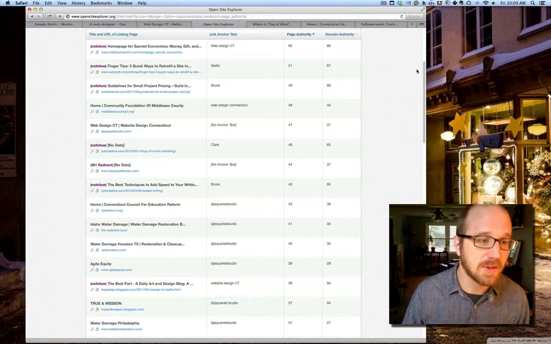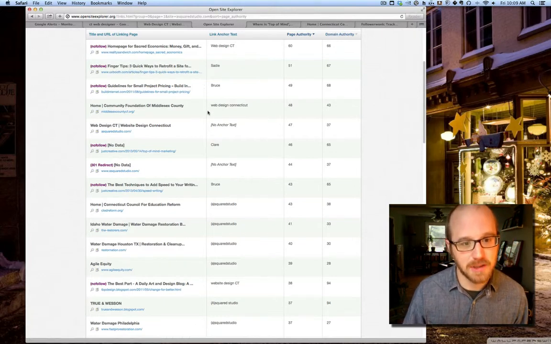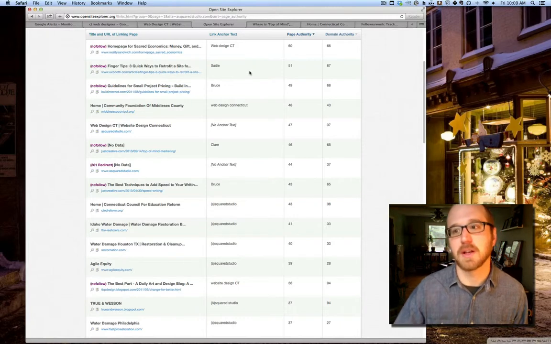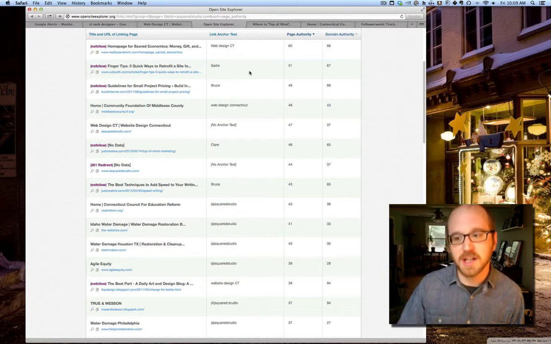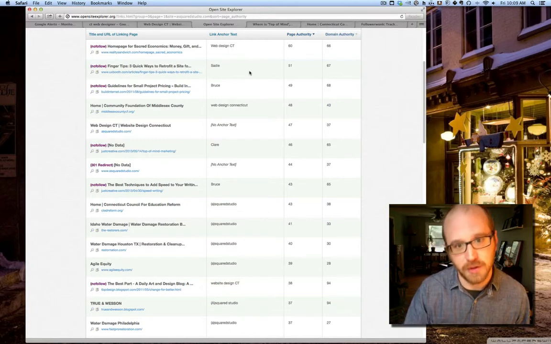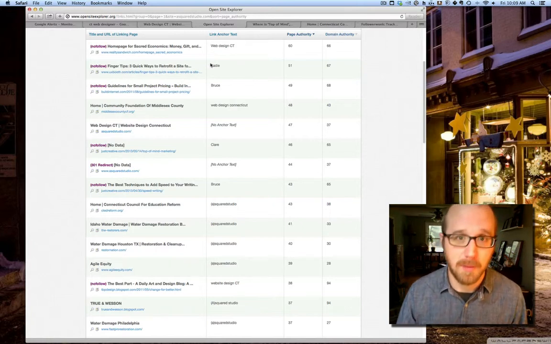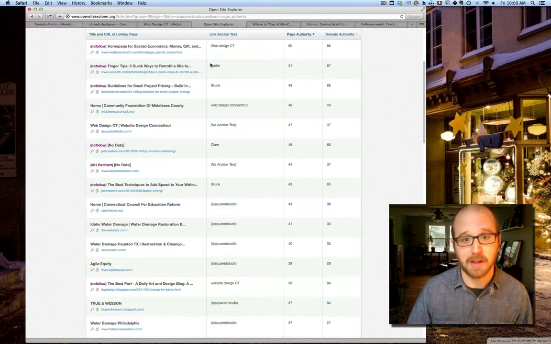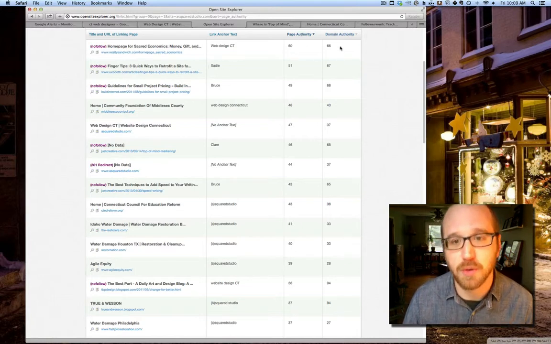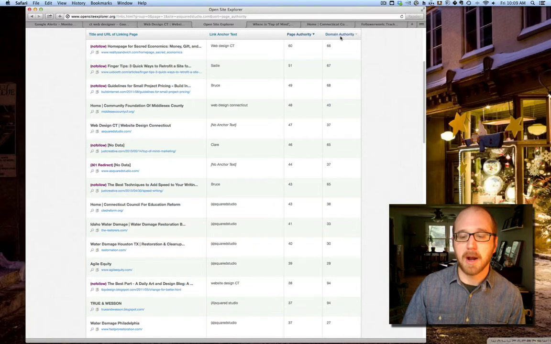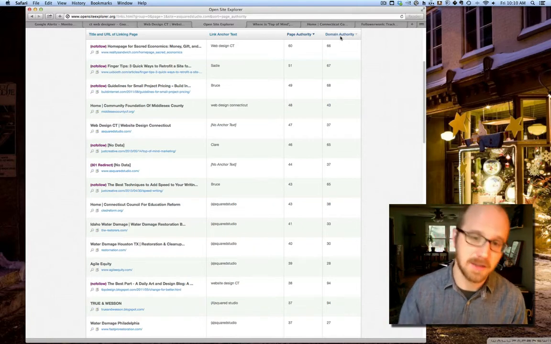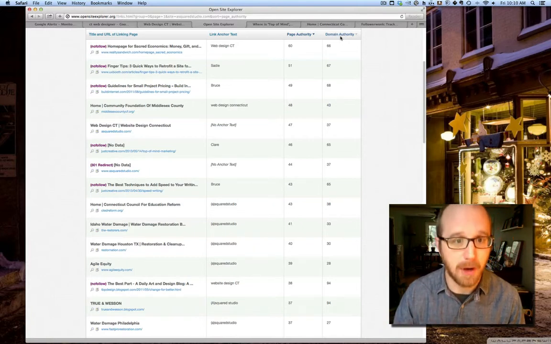I can see here, for example, on the left, the websites that are linking to them and the title of these web pages. I can see the link anchor text, which just means the text that they use to link to them. So for example, if I say, to download my ebook, click here, the words click here are the anchor text, the actual link text. That's useful because it tells me why people are linking to them. It tells me a little bit about what they were thinking when they made that link. And these numbers over here, the page authority and domain authority, tell me a little bit about how reputable the website is that's linking over to them. The higher the numbers, the better in general.